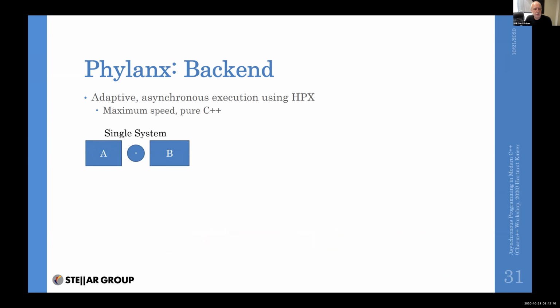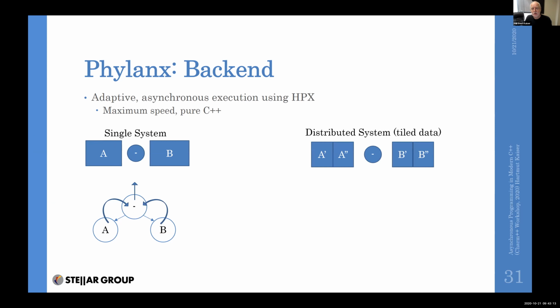So if on a single system, on a single node, we have the A minus B expression and it's being evaluated as an execution tree with 3 nodes, the minus node, and the nodes that represent A and B. When you want to evaluate the minus operation, you first evaluate A, then you evaluate B, and deliver the result to the node above.